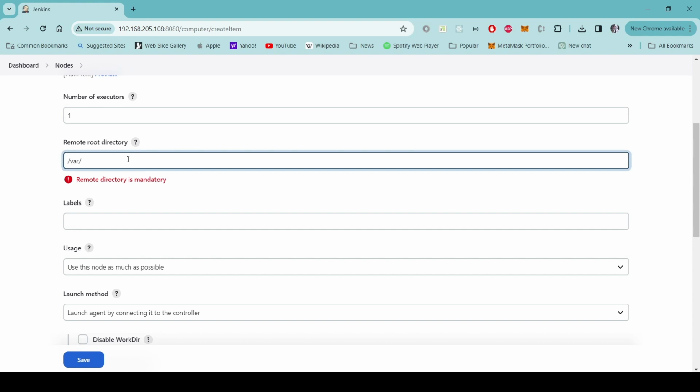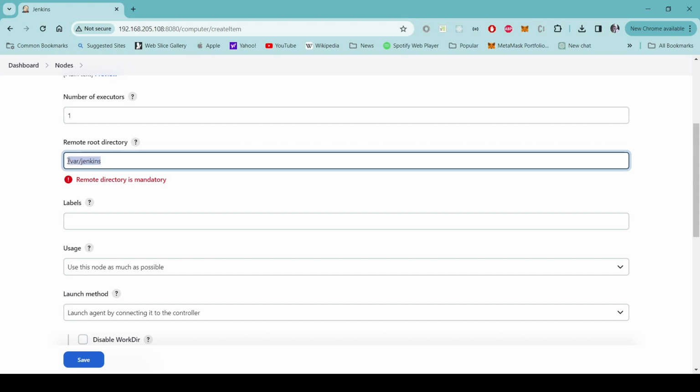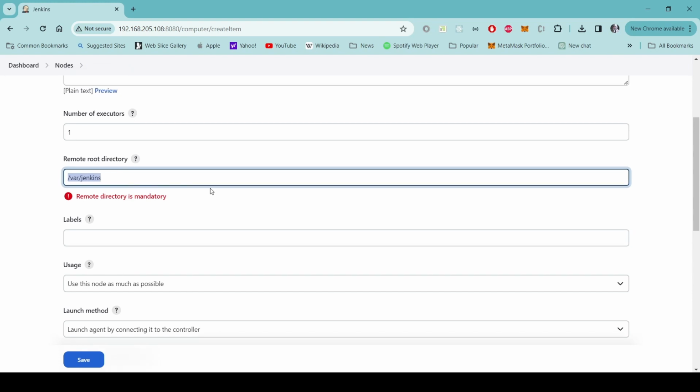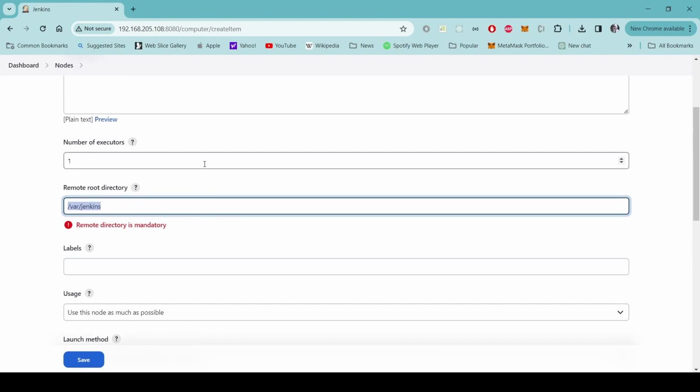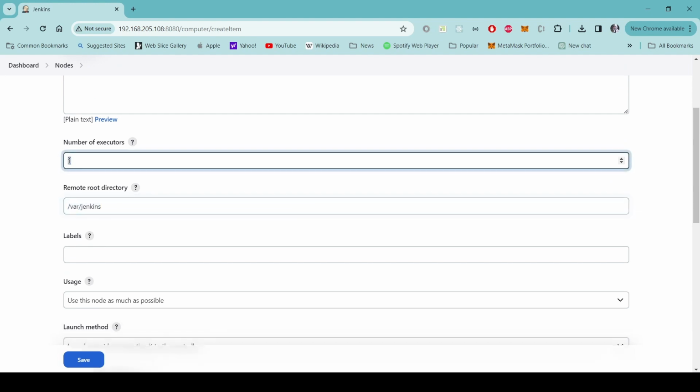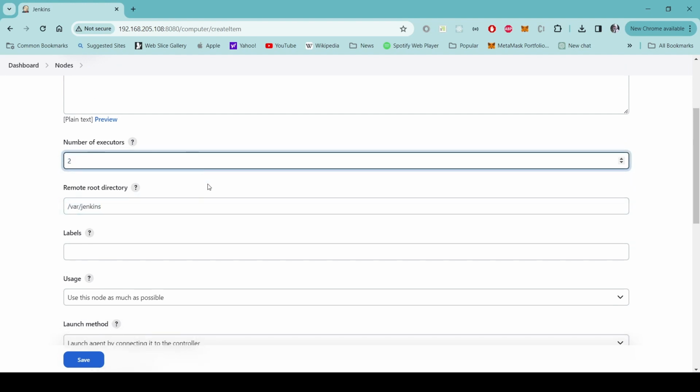I will give this /var/jenkins. So we will need to create this location in our Linux node. I would also like to change the number of executors from 1 to 2 so that I can build two jobs in parallel in this node.